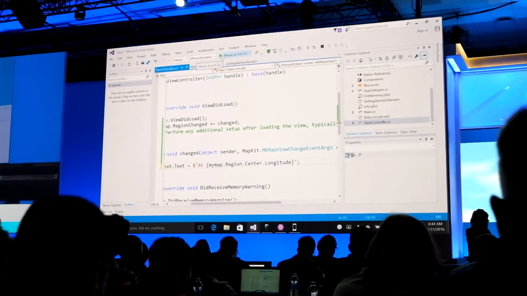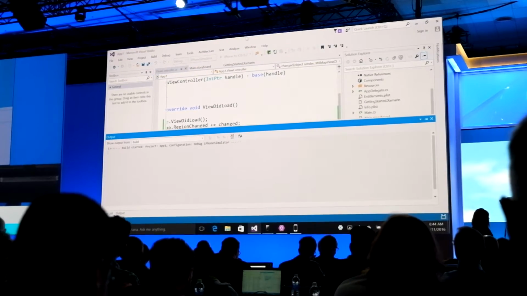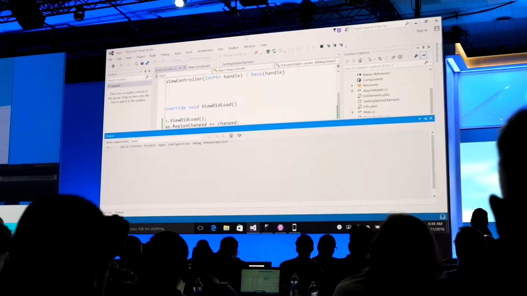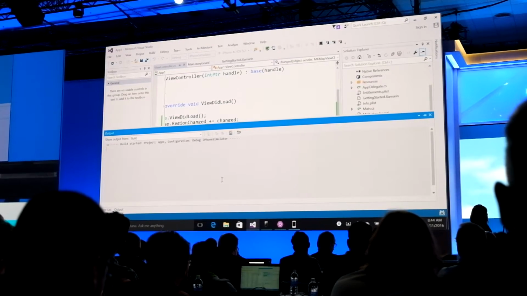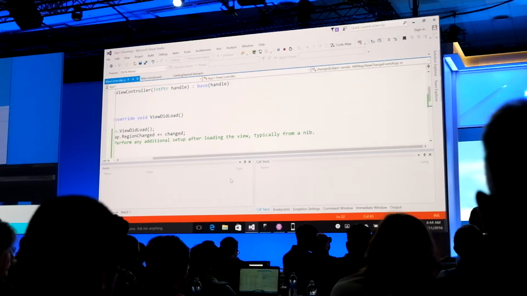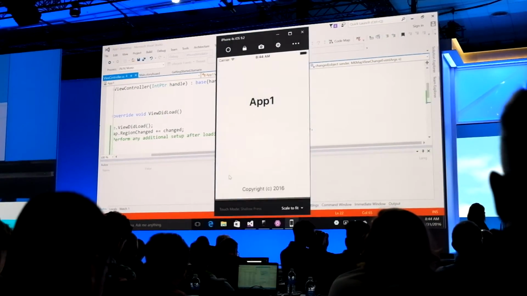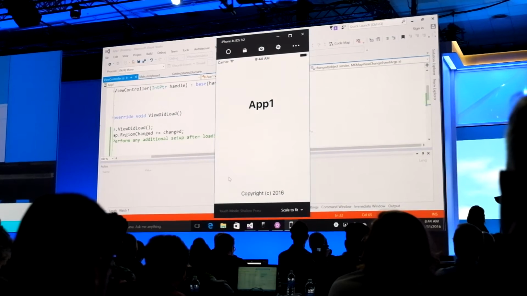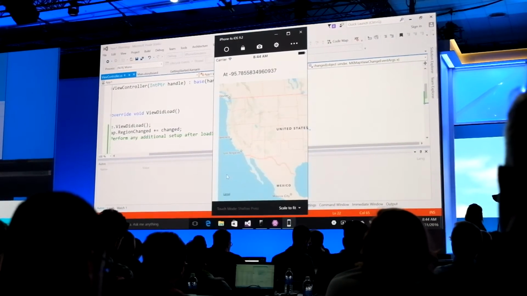So that's it. I think I'm just going to run this thing. So you just hit build the same way that you would do it with any other project. There's really not a lot of magic here. The build gets started. The build is happening partially in Windows and partially on the Mac computer. And usually this is the step where I have to ask somebody backstage, hey, can you just switch my computer to the Mac? But today, we're showing you the iOS simulator remoted to Windows.